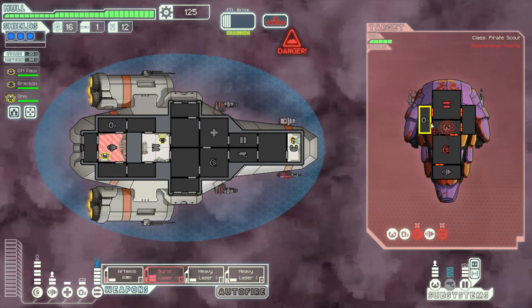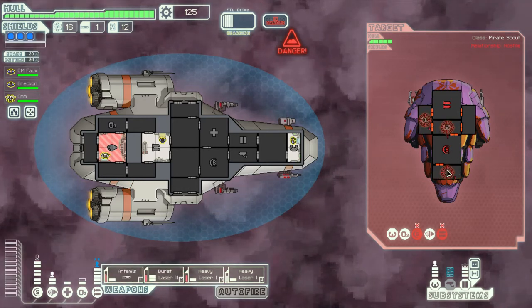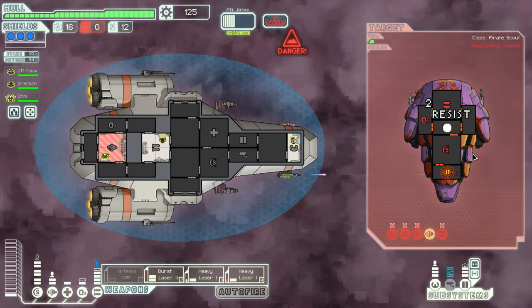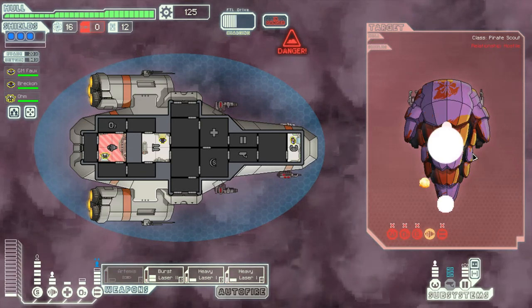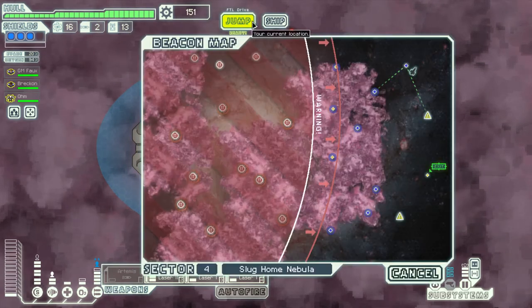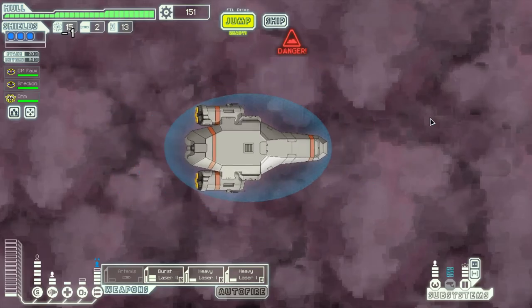Nice. Now he's pretty much completely vulnerable. I'll take it. That wasn't so hard. With the pirate taken care of, you search again for the cache he was protecting, but it's lost in the clouds. You console yourself with the salvage from the well-armed pirate ship. 2 missiles, 1 drone part, and 26 scrap. We'll take it. Not a problem.